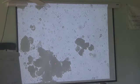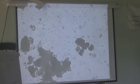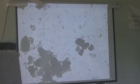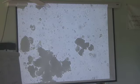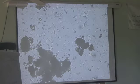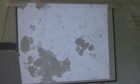Do you ever put drugs on your slide to slow the guys down? If I need to slow them down for some reason, I will take my slide off of my stage. I will flip my cigarette lighter, or light a candle or Bunsen burner, and you pass your slide through that flame like five or six times. And then put that slide right back on here. And you should be on the same field of view. And hopefully that critter is now slowed down. Because that was another flagellate to my own eyes.